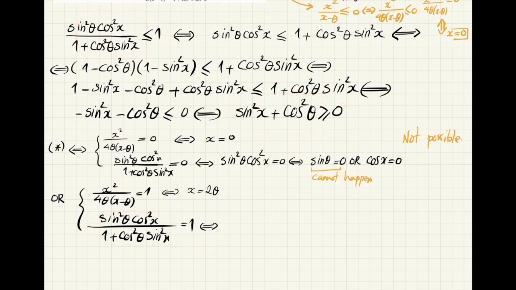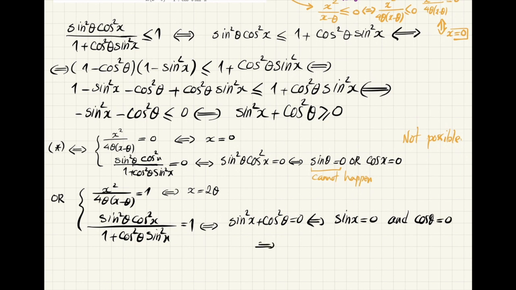So this implies that this happens if and only if sine squared x plus cosine to the power of 2 theta is equal to 0. But then this is a non-negative number because this is an even power. This is also a non-negative number because this is even. So the whole expression is non-negative, so the sum of two non-negative numbers is equal to 0. So this happens if and only if each one of them individually is 0: sine x is equal to 0 and cosine theta is equal to 0.